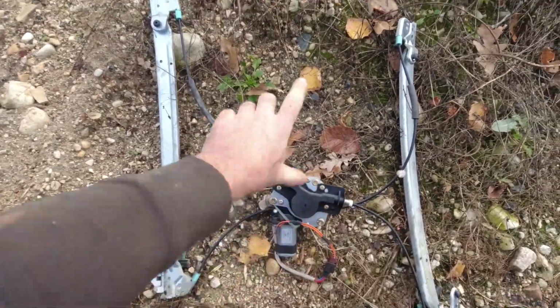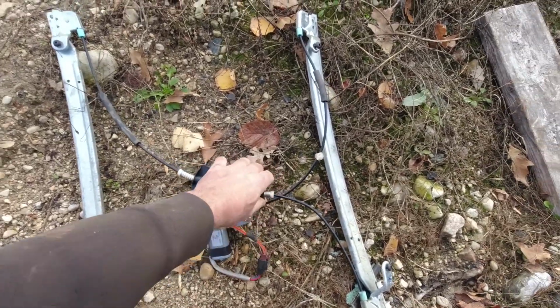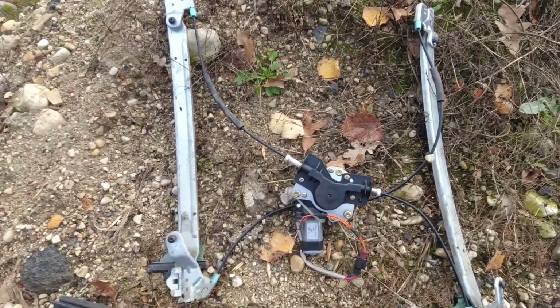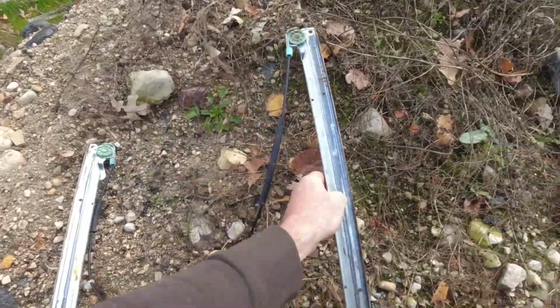I always thought these only had a single rail in the middle, but I guess it's got two. It's pretty adaptable, but I don't know. I don't know if I'll use it, but for the little bit of effort, I'll take it out and maybe I can use it. I'm not sure.